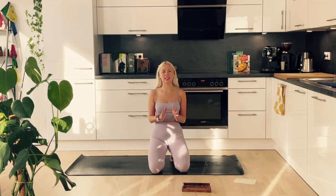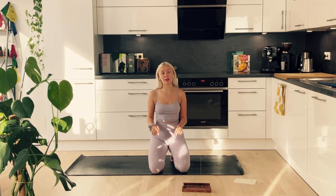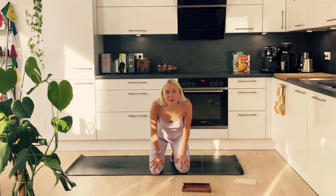I'm so excited and so desperately in need of this time that we have together because we're going to be doing a deep stretch and deep relaxation class. And I think all of us can use this from time to time, if not every day. So when you're ready, let's start in the most relaxing place, lying on our back, with the soles of our feet together, our knees apart in a reclined butterfly pose to open up those hips.